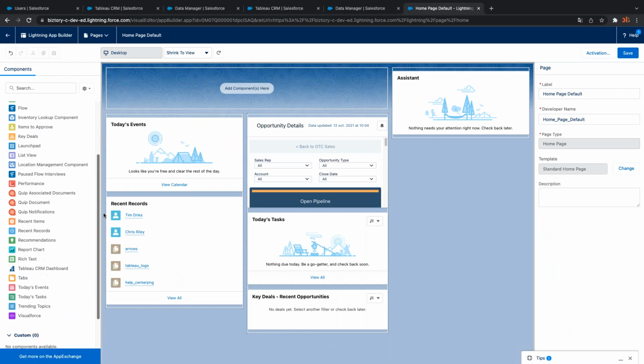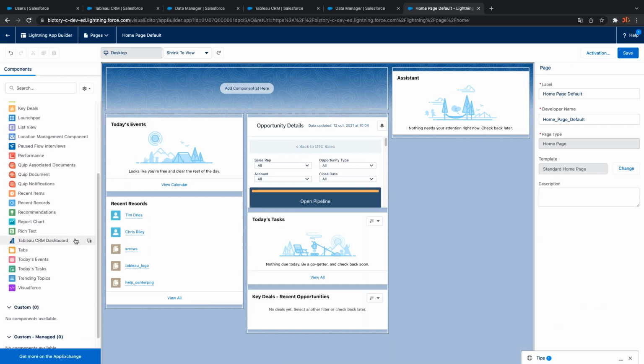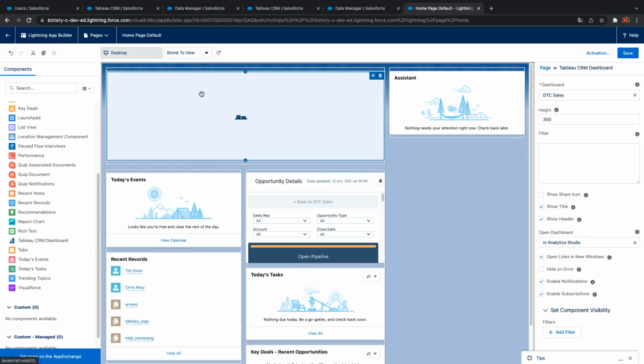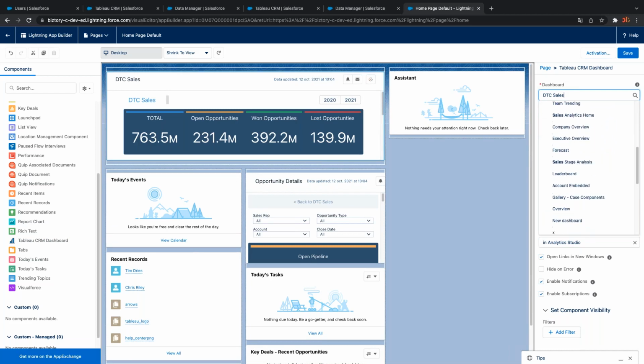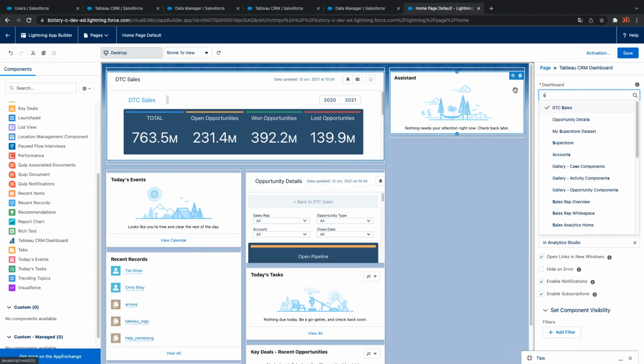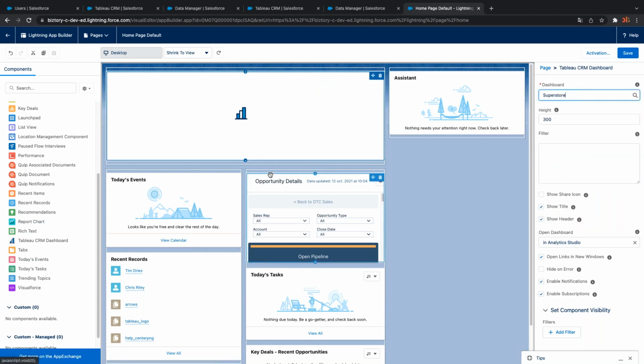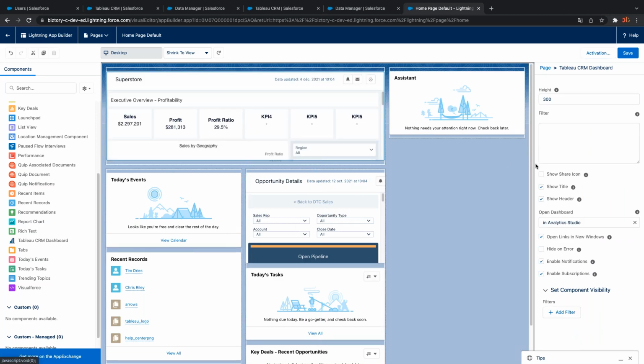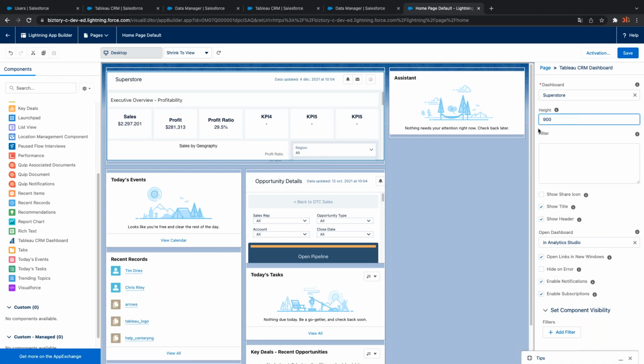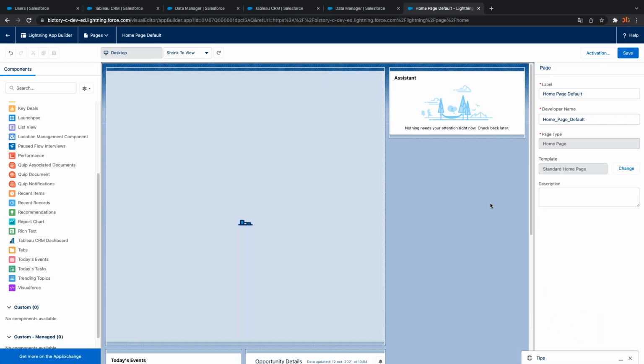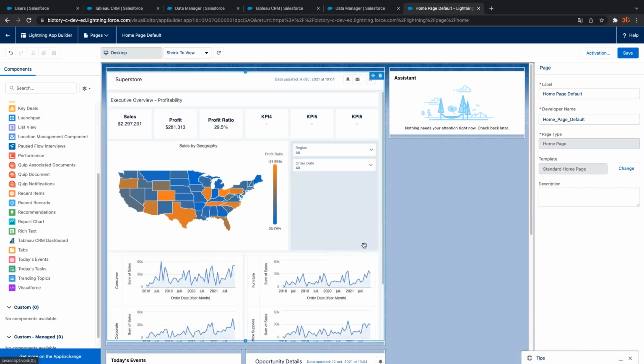In this case, there already was a dashboard on there, but imagine it wasn't. Then we could, on the left side, in the components overview, see Tableau CRM dashboard. And I'm going to drag it on. And here I can see all my dashboards. Of course, the Superstore dashboard we have been creating has nothing to do with the data we see here now, but just for showing you it can be embedded very easily. Let's give it a little bit more space. There you have it, dashboard embedded. We click save and it's ready, when shared in the right way of course, to be used by other users.